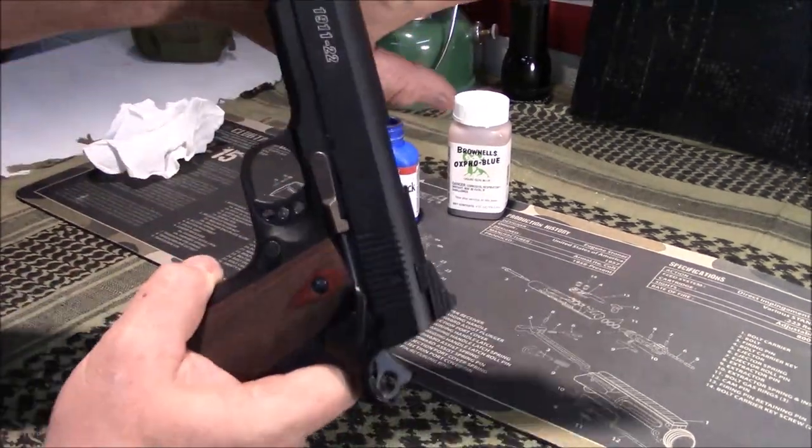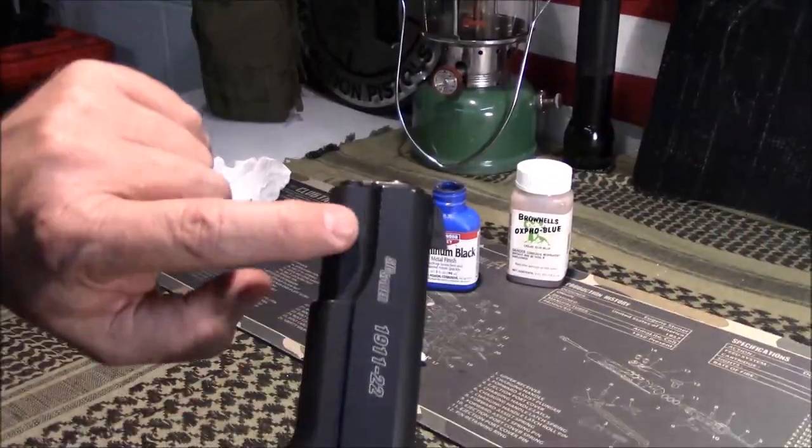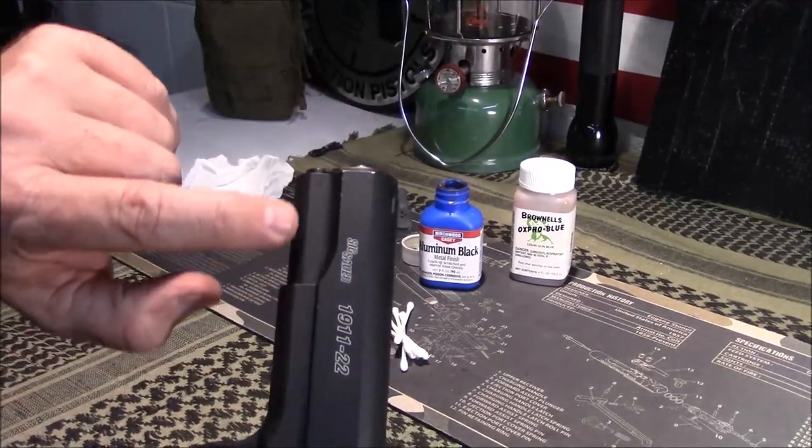So like I said, we're going to take a look. If you look right here, there's some spots I left. I've already done some touch up on here.